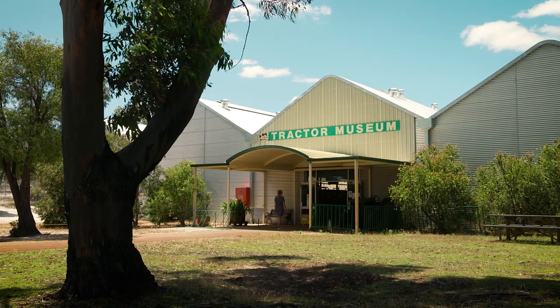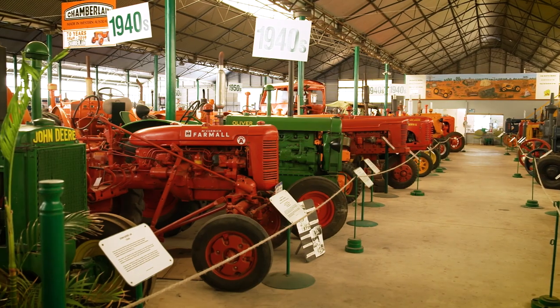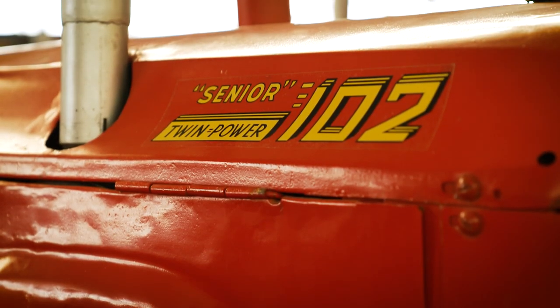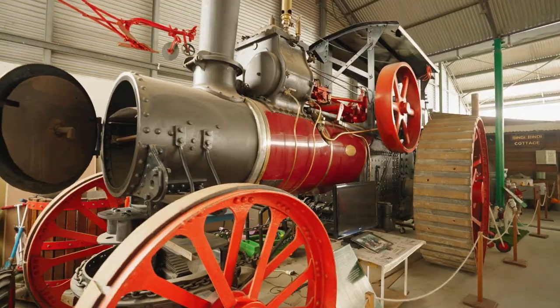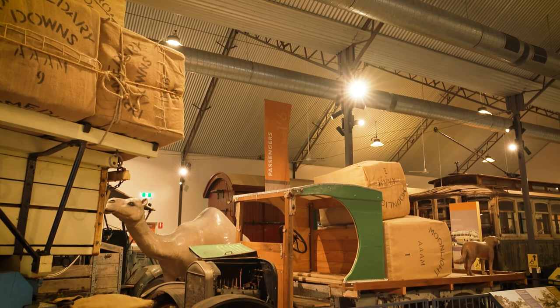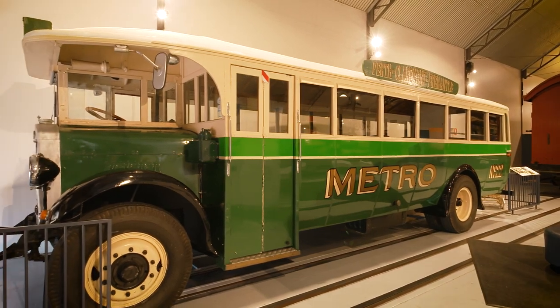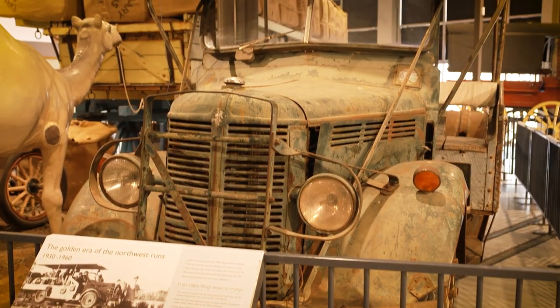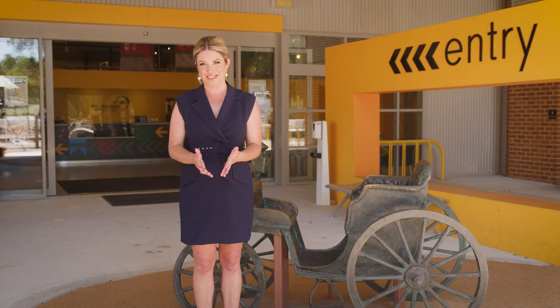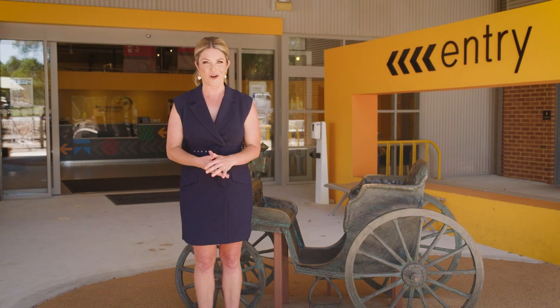For a change of pace, jump into the Tractor Museum. Here you can see, hear and smell the machinery that played such an important part in the early life of our state. And last but not least, Revolution's Transport Museum will open your eyes to some of the fascinating land transport stories and technological developments that have shaped our past and will impact our future. Here you can learn about how all forms of transport have changed the lives of West Aussies. Kids will love the interactive displays — you can climb aboard a horse-drawn buggy or jump in the driver's seat of an EJ Holden.